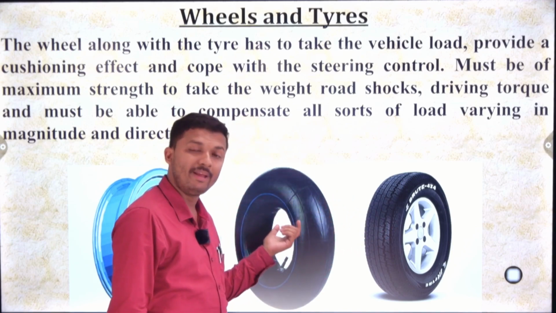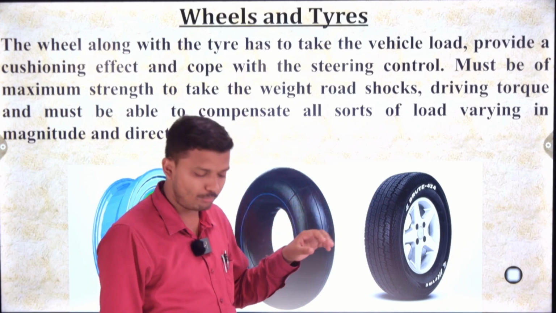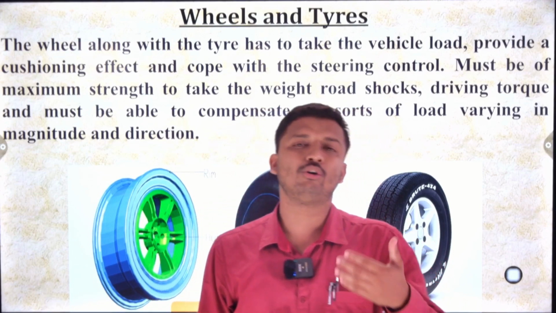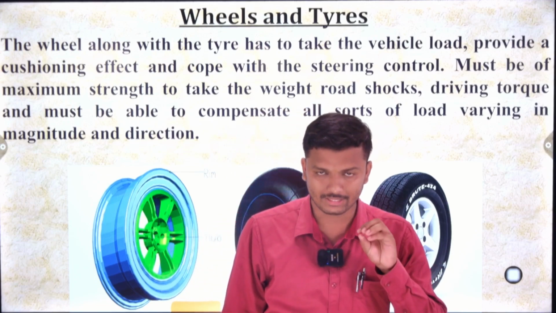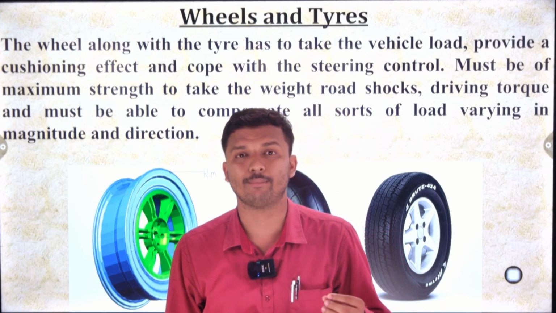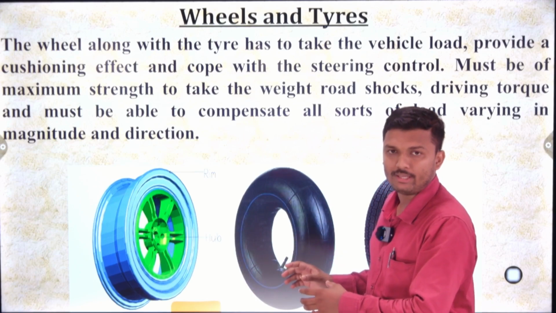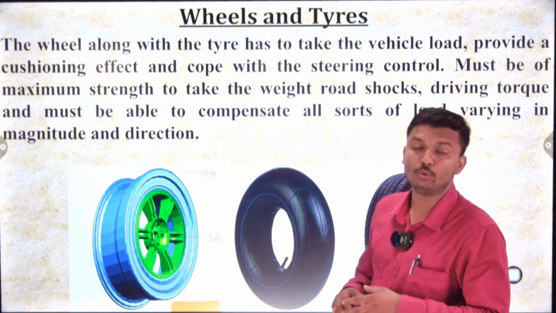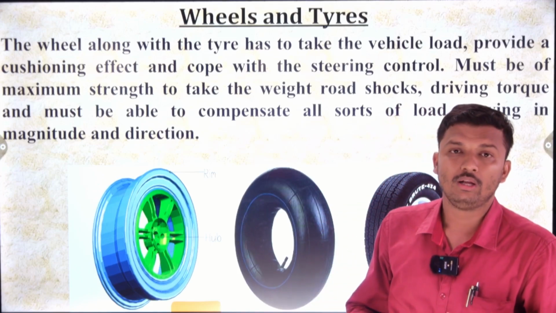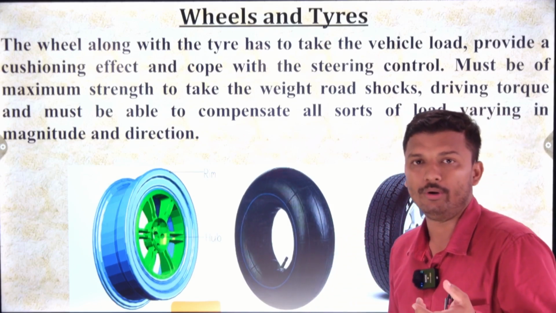Tube, what's the main function of tube? In the tube, we blow the air. Okay, we can pressurize the air. In the vehicle, what happens when there is a puncture or when there is wheel damage? Mainly the air part of the vehicle: we can blow the air by means of the air blower or the air compressor into the tire to increase the pressure of the tire to run on the road.